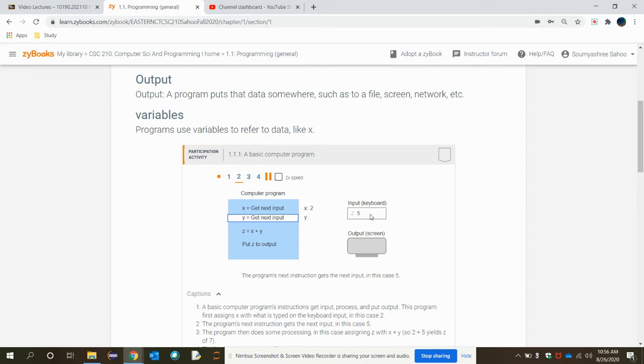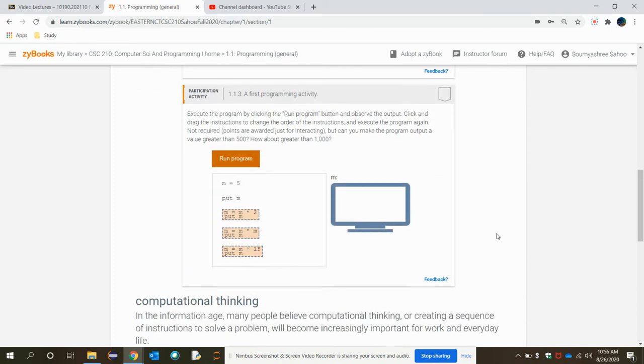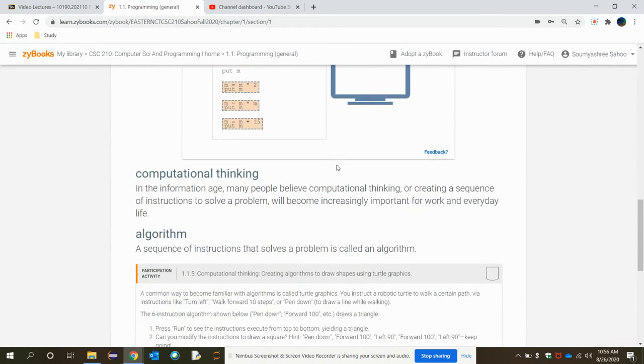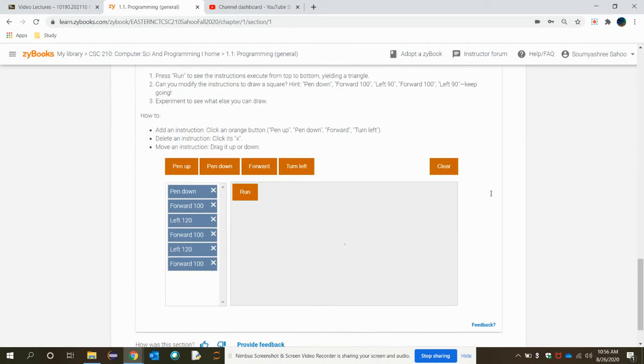When you input the value 5 from the keyboard, then both of them are added together and the answer is provided to another variable named Z. And then in the next step, Z is provided as output to the output screen. So here x, y and z are all variables which can hold multiple values multiple times. These are some basic things and try to complete all these participation activities as well.